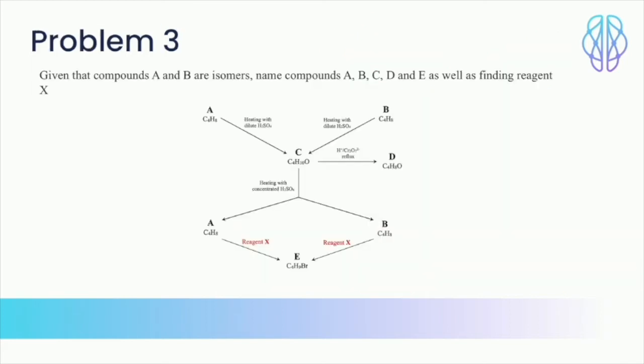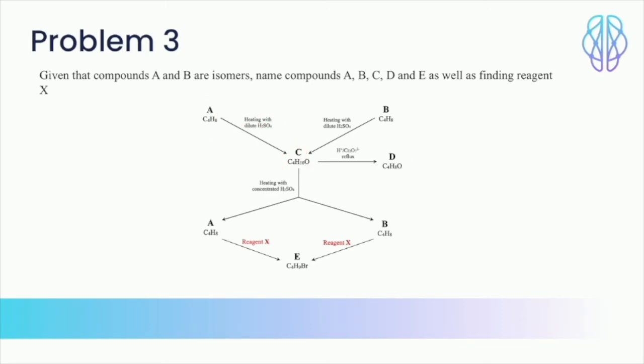So we're going to be stepping up the difficulty with the problems we have. So problem 3, 4, and 5. So these are more exam style questions that you can expect. So in an exam, you'll probably be given a large schema or diagram such as this. And then, so say you start at A, and then it undergoes a reaction to form C, which then forms D, and so on and so forth. So that's what you'll get in an exam.